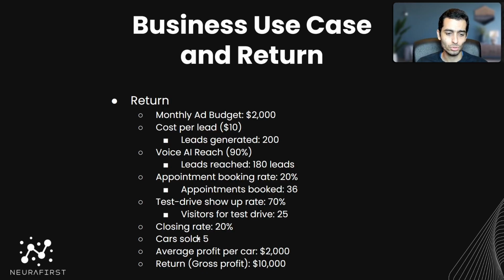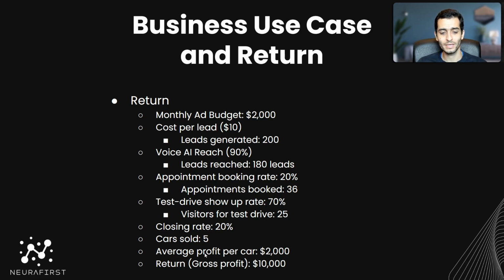And let's also assume a closing rate of 20%. This is a pretty pessimistic scenario because I've seen that on average it is about one third of the people that are closed, which means normally it would be 33.3%, but here I just said let's set it up to 20%. This would correspond to 5 cars sold every single month.